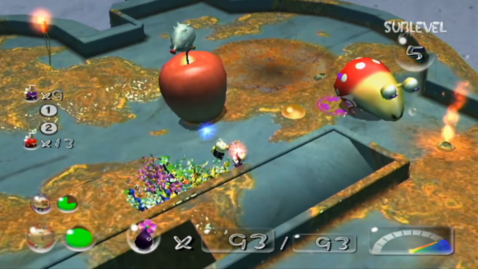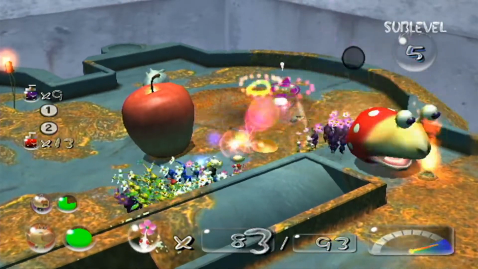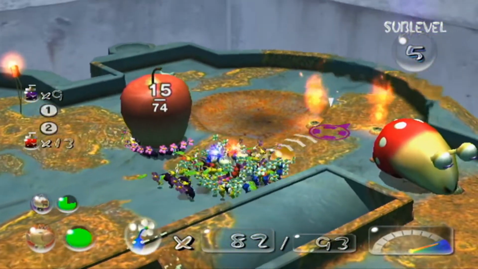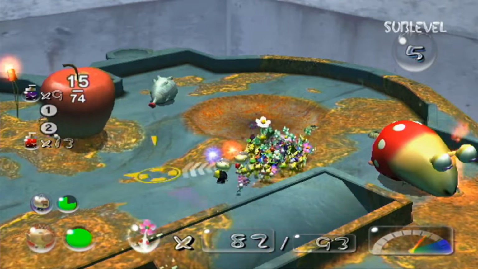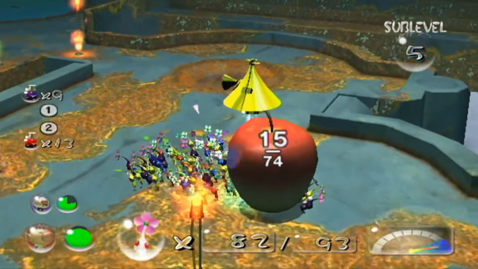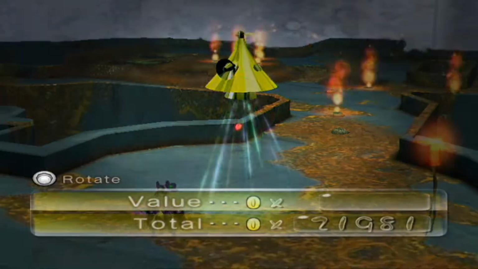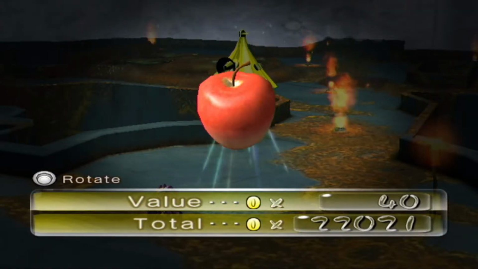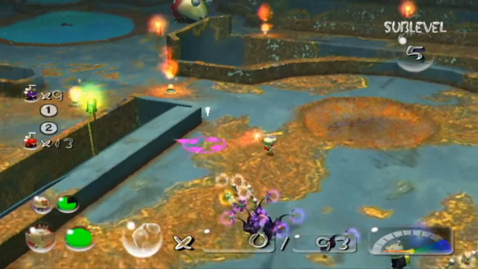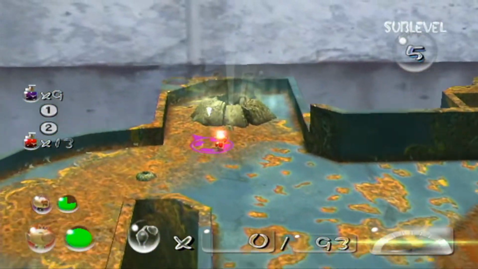I just realized it might be a bit messy. Damn, who am I kidding? I got purple Pikmin. Let's grab this. And the rest of you guys can just go feast on this. Not as much as I would have hoped. But then what am I gonna do? Insect condo. I feel like you've already gotten that treasure, but alright. Probably didn't. That is a good name, though.